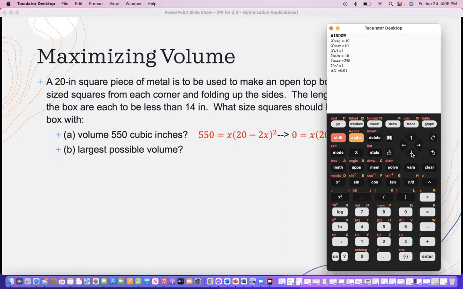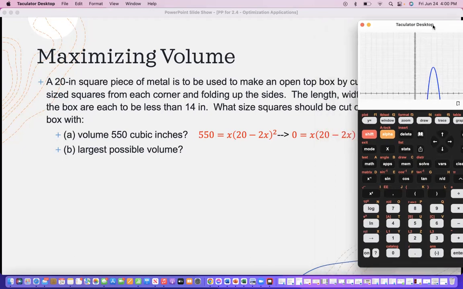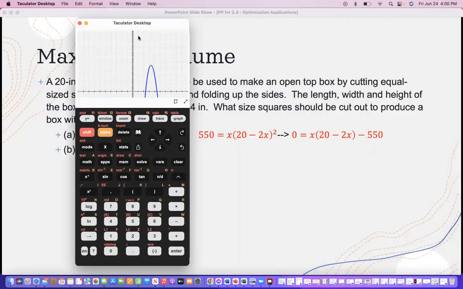Let's make that 100, see how that goes. Okay, well, this is going to be good enough for me. What I want to find, not necessarily, is the height in this case. I'm looking for where this is equal to 0. That'll tell me the x values, which give me the 550 as the specific area. I'm trying to solve this for x.